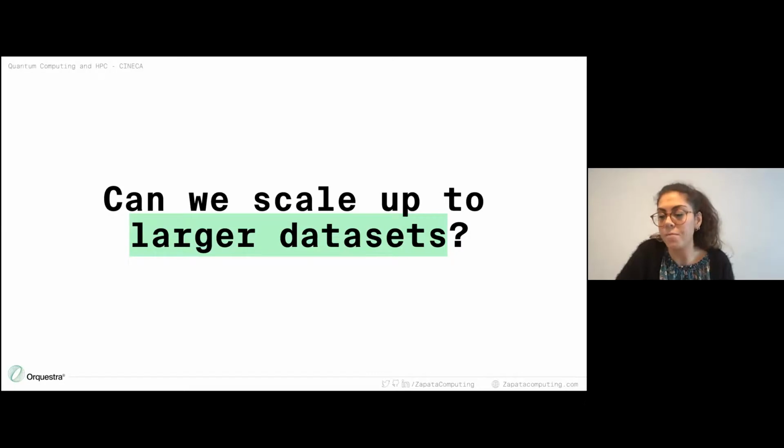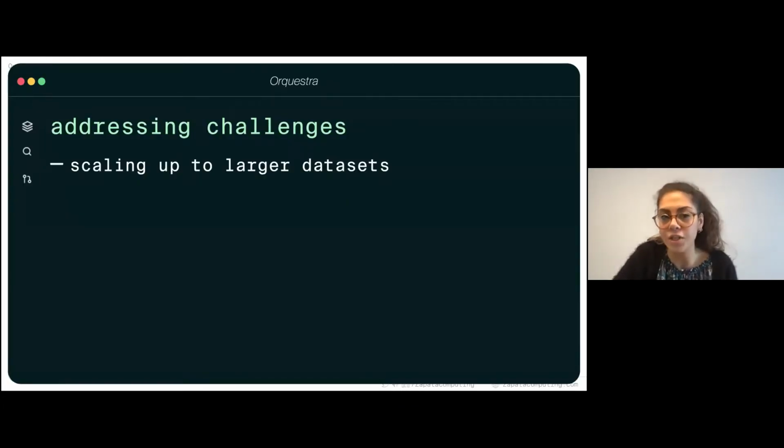This is a promising method, but one of the challenges now in this approach to quantum machine learning is how do we scale to larger data sets? This problem is relevant for business applications, but at the same time it's a big challenge, not the only one about this framework. We can get an intuition of that by thinking about the qubit mapping that I mentioned before. If we map one single pixel of an image to a single qubit, we can easily understand that as we consider larger images, this soon becomes unfeasible with these devices. So we need a strategy to be able to deal with larger data sets. How do we address this challenge to scale up to larger data sets?